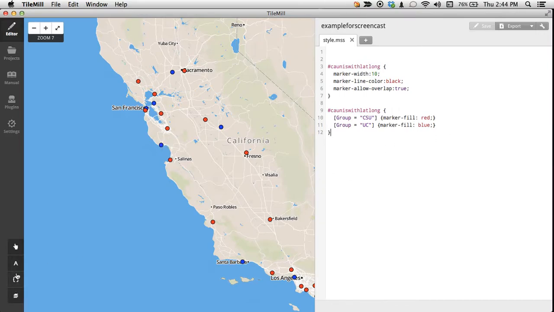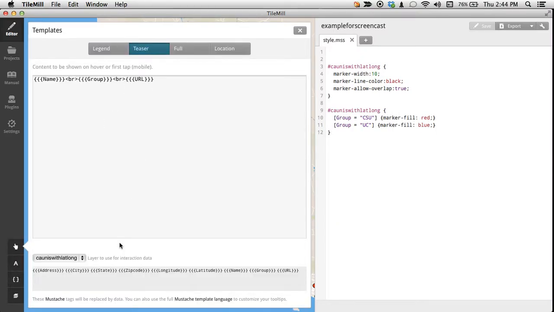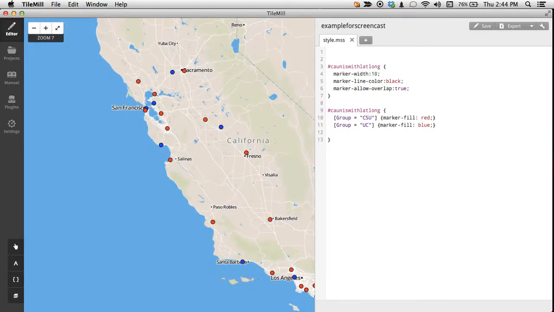We're able to do this because all the column headers mean that these individual points of data have a bunch of other bits of data that describe them. And so we can select for any one of those and then make rules based on it. So if we wanted to say that if the name is UC Santa Cruz, then the color should be gold. Gold. There we go. And there we are.